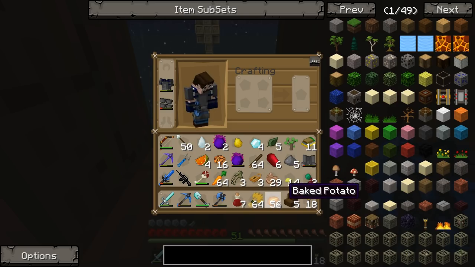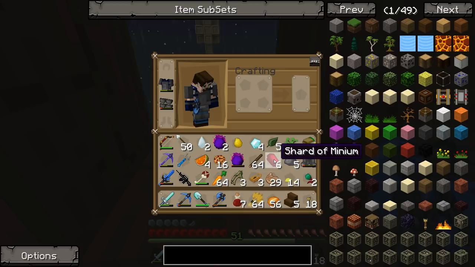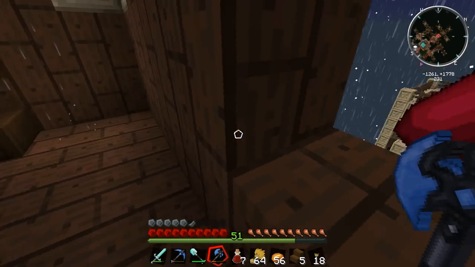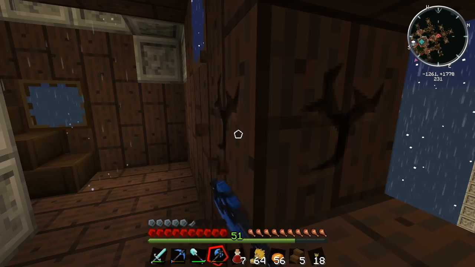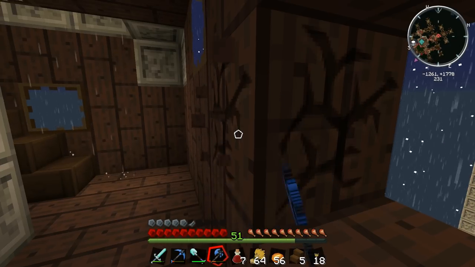Okay, it's just time to mine this stuff up then to make myself a bridge. Now, what am I going to throw away? Probably the shard of minium. And it's tower wood. Oh, man. Now, this is a cool type of wood. If I had more time and a better axe, I might actually farm this stuff up.